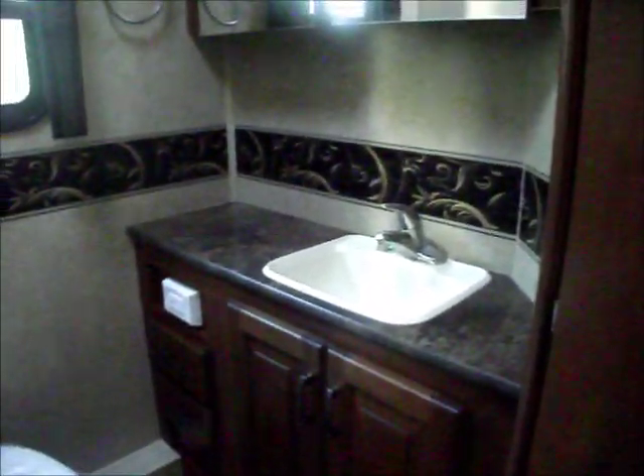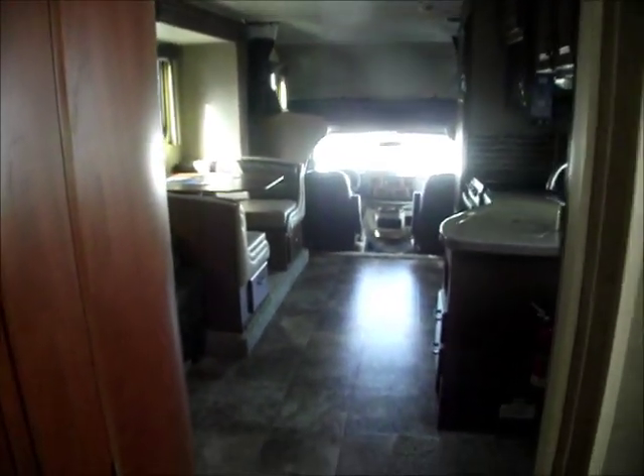Then you go back through to the bedroom. We've got a shower on the right - it's a good size one, tall enough for me. We've got the bedroom. A little bit of counter space by the vanity, and a spot for your toiletries and medicines. Queen size bed. An end table, a plug for the machine, lots of cupboards up there, plus another full-length cupboard here. And a TV. So that's the 31FK Greyhawk by Jayco.